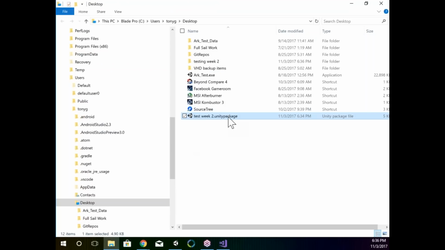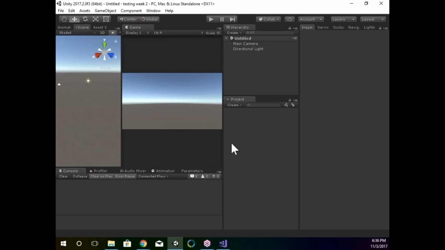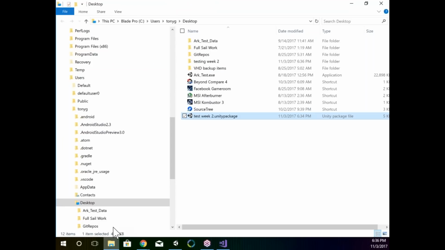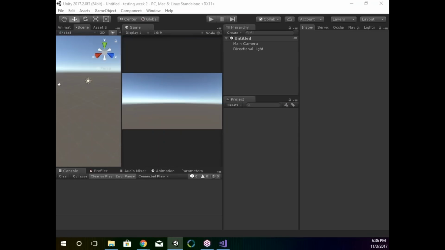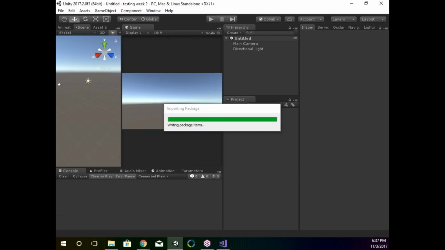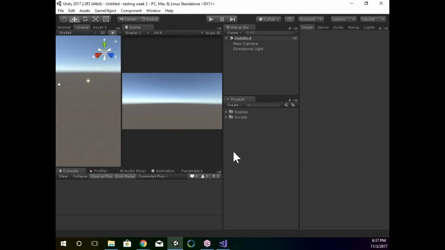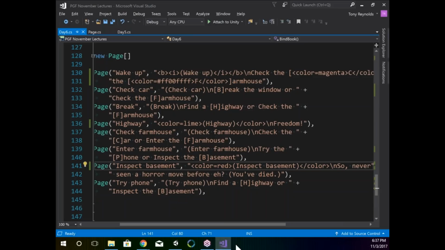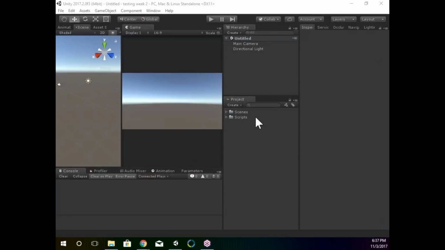So now, over here on my desktop, with Unity open to nothing, if I go to my desktop and double-click that Unity package file, I will get this little UI. And notice those 3 files in those 2 locations, the scenes folder and the scripts folder. If I import that, make sure you only have one instance of Unity open as well. In this case, when I closed down Unity a second ago, it also left Visual Studio open. So that's also part of it. I'm not actually dealing with this version of Visual Studio, so I can go ahead and just shut that down as well.